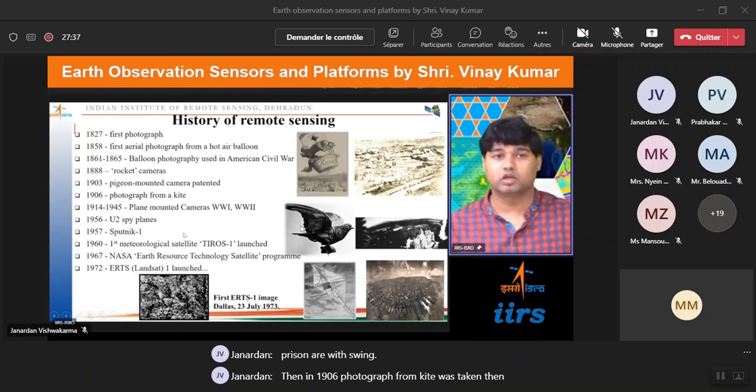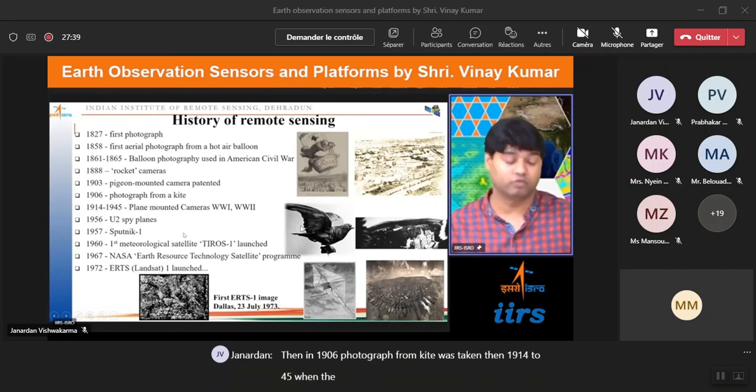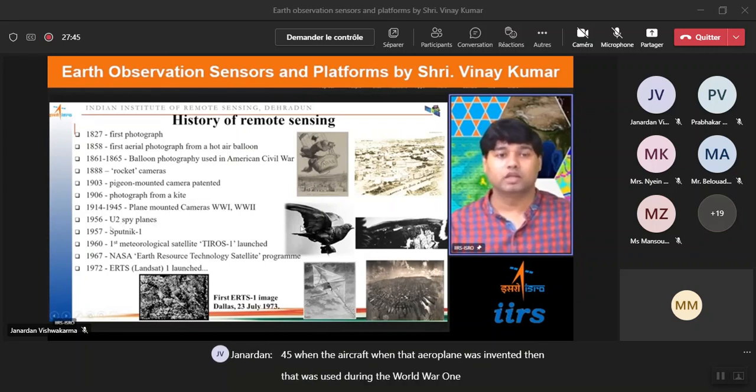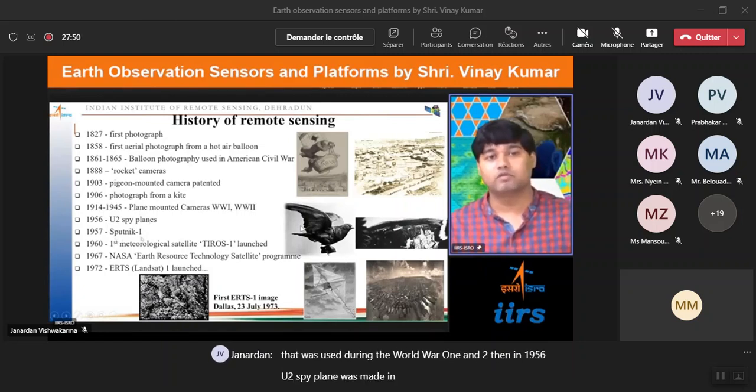Then from 1914 to 1945, when the aeroplane was invented, it was used during World War One and Two. Then in 1956, the U-2 spy plane was made. In 1957, Sputnik 1, the first satellite, was made. Then the first meteorological satellite was launched in 1960.